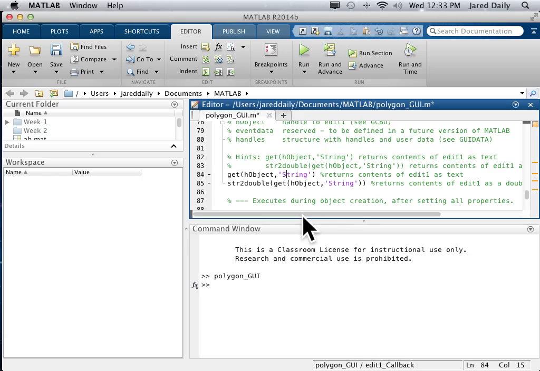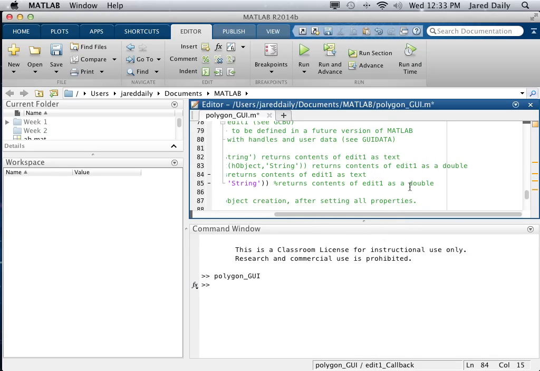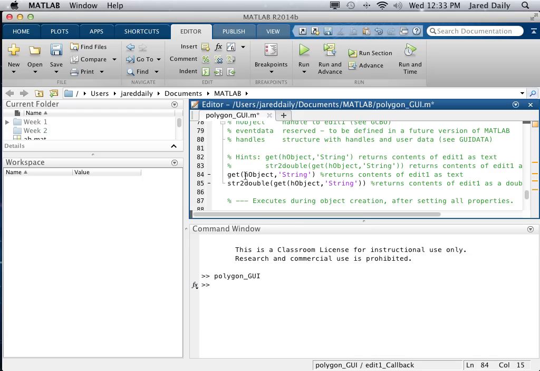The other way that we could do it is we could return it as a double matrix, as a double number. So one or the other of these two. I'm going to go ahead and use both of them, because first of all, I'm going to get the number back as a word, but I'm going to get the number back as a number as well, because I want to use this. I'm going to call this thing sides.